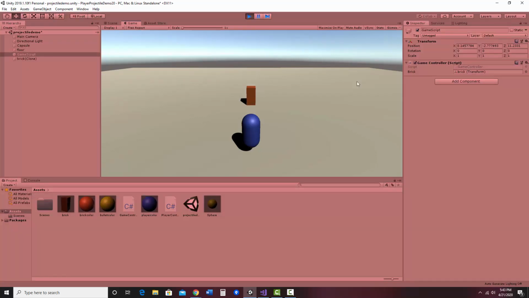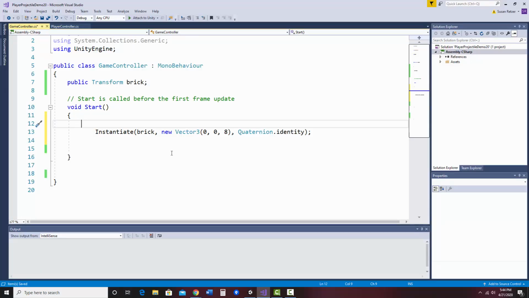Okay, so notice that appears out of nowhere, which is great. Let's go ahead and shoot it. Okay, good. So let's go ahead and make it so that it creates 5 bricks instead of me having to place them by themselves. So what I can do is put a for loop around it. In this case, it would do 5 bricks. That would be fine. I kind of like spaces in between there.